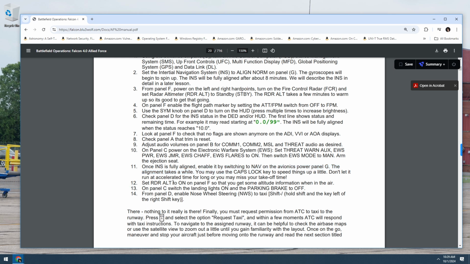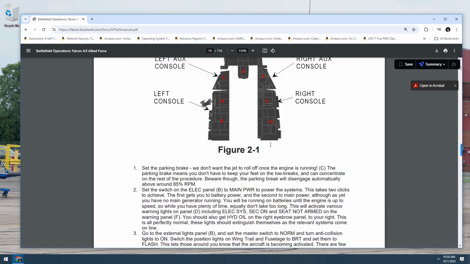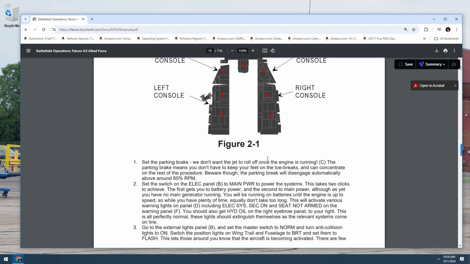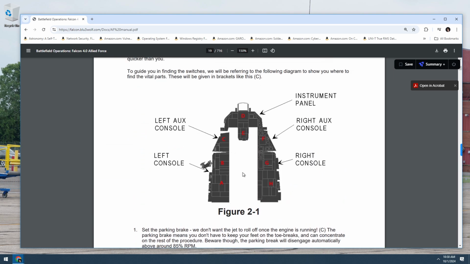12. Set RDR alt or radar altitude to on panel Foxtrot so that you can get some altitude information when in the air. So radar altitude above ground level while in the air, it should say. So golf. Wait. Radar alt on panel Foxtrot. That's weird. No, it should be golf. On panel Charlie, 13. On panel Charlie, switch the landing lights on and the parking brake to off. Okay, so panel Charlie, right here.